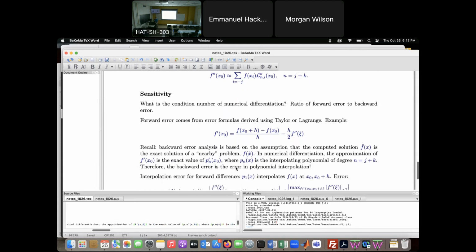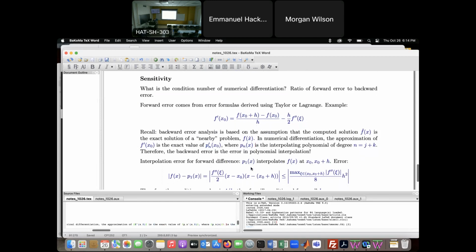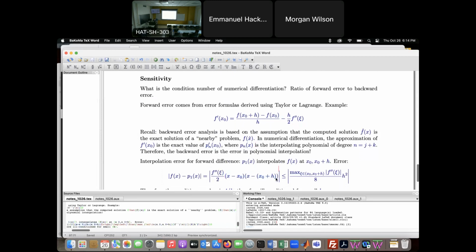Okay, so an example of forward difference. All we're doing here is approximating f of x by a linear function, a first degree polynomial that interpolates f at x naught and x naught plus h. Doing something that was seen in an example and also in homework 5, linear interpolation error, that'd be f double prime at an unknown point over 2, and then we have these linear factors multiplied here.